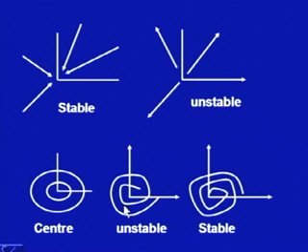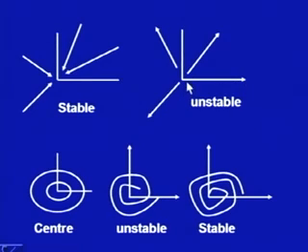What we are showing here is the phase space, in fact the phase plane, because this is two-dimensional: this is the x axis and let us say this is the y axis. When both the lambdas are negative, the solutions will tend to 0 from all sides, and we say the solution is stable. But when both the lambdas are positive, we will go away and away from the equilibrium, and we say the solution is unstable.